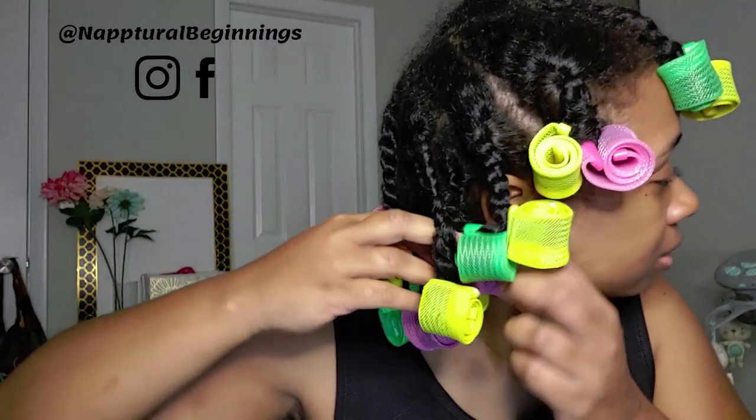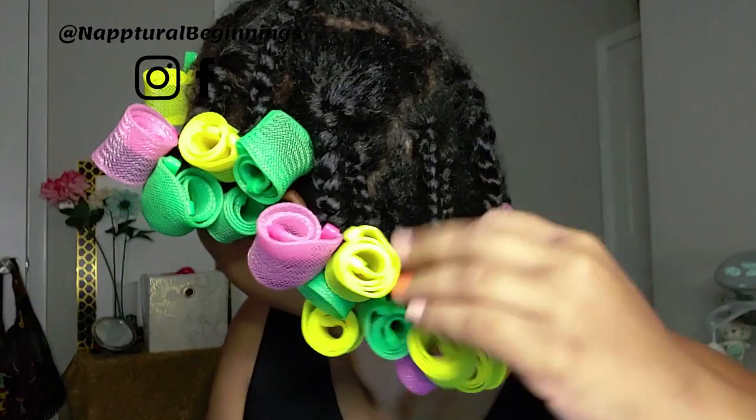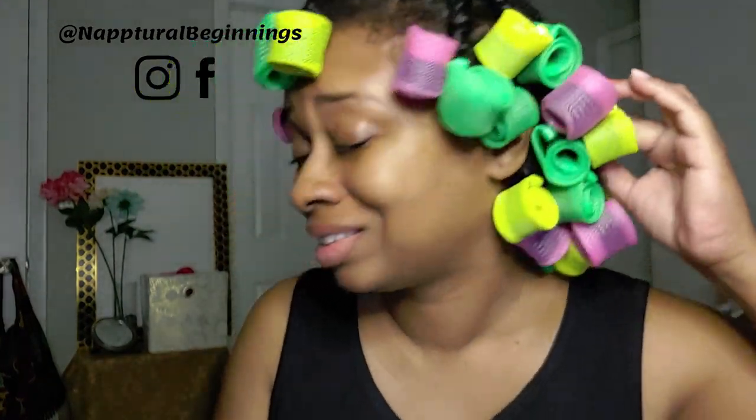So this was my hack to get them to fit all the way down to the end. The thing about that is I didn't think about that until I got to the top half. I still have a clip in my hair. See, this is how you know it's real. I'm going to bed with this in my hair. Anyway, so the back, some of them are braided, some of them are twist, and then I added them on because I didn't want my hair to just be loose with this.